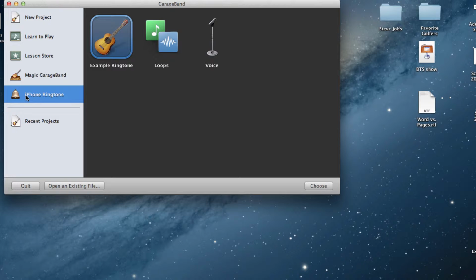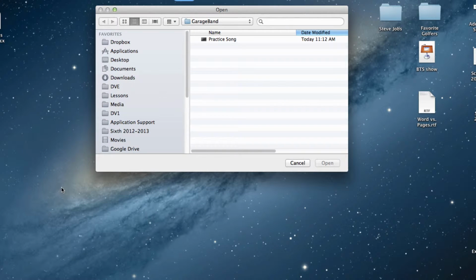There are two schools of thought with learning software. You can learn by creating something brand new, or, as in the case of Final Cut Express, the way we learned is we opened up somebody else's project and got our feet wet that way. So we're going to be doing that as well with GarageBand. We're going to open up a project that somebody else made, and today's lesson is all about just getting to know the interface and some of the things that go with moving through the interface and understanding how GarageBand works. So what we want to do is go to the bottom where it says Open Existing File.